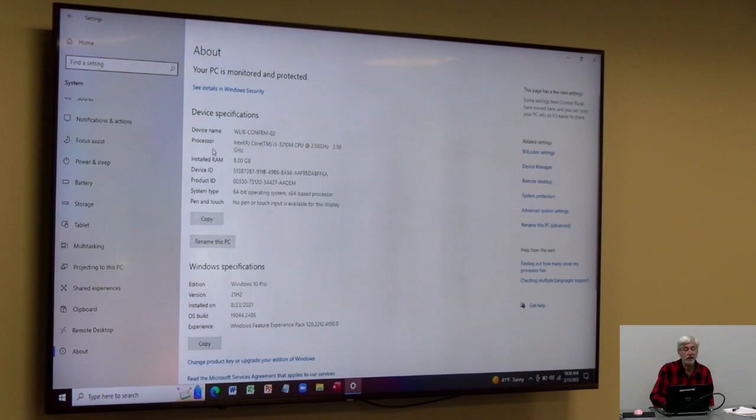Processor. Okay, so we call that CPU. This is an Intel i5 CPU, and then it says 2.5 big G, and it doesn't say B or little b, it says HZ. HZ stands for Hertz, which is the new abbreviation for frequency. Frequency is when something vibrates up and down, that's the frequency. In this case, it means how many cycles per second your processor operates at. So what this means is 2.5 billion hertz.